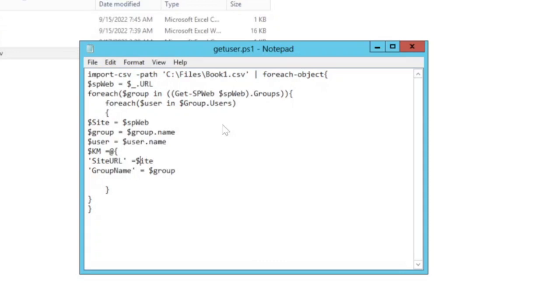Okay, now the last one is username, so let's put it as username, and we have kept it into $user. Right, let's close this one. Done.